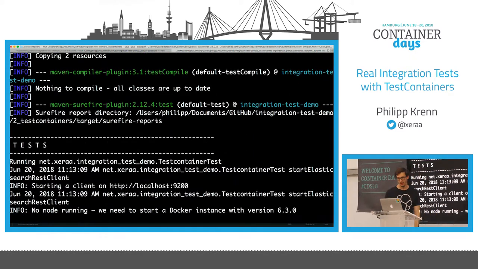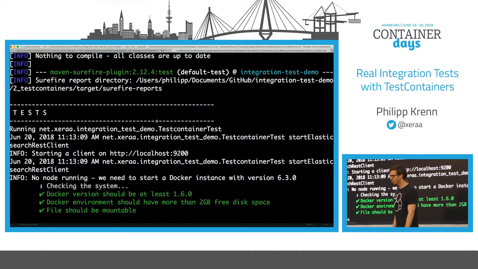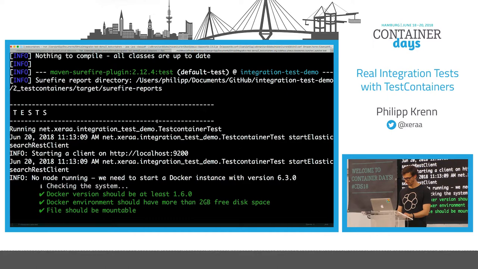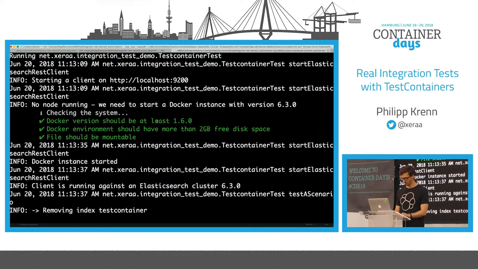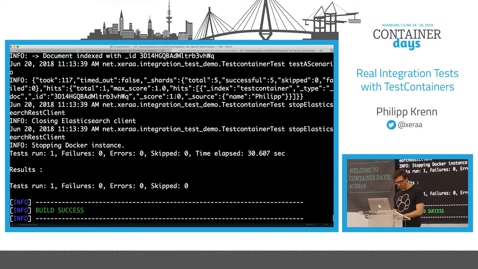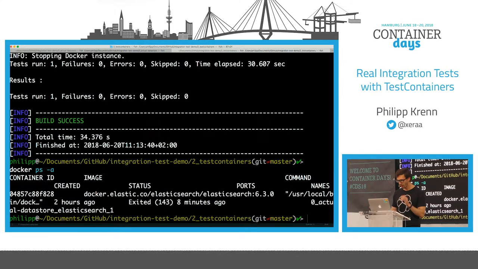So you can see our test is coming up. And now you can see we need an Elasticsearch instance. It checks if you have the minimum requirements to actually run that Docker instance, which it's starting up. And once again, probably 20 seconds or so later, this will be done. OK. So it has spun up our Docker instance. And at the very end, you can also see it stopped our container with the ID. But it throws away our Docker instance at the end again. So if I run that, you can see we still only have that one instance that we have started, and there was no cleanup problem anymore.